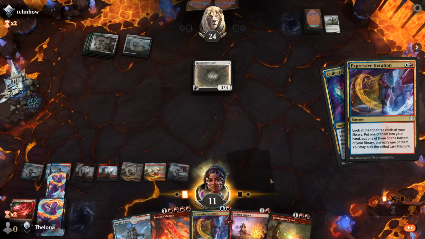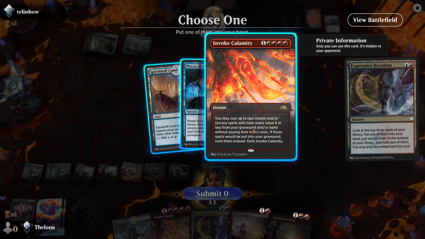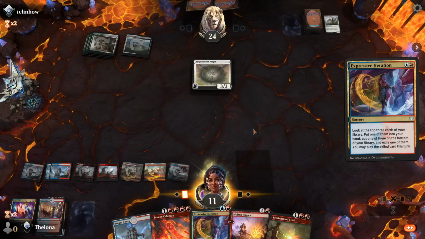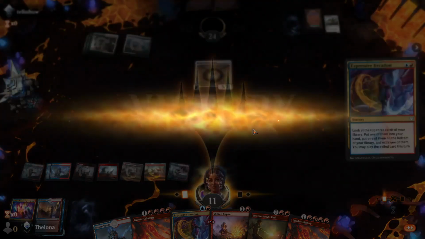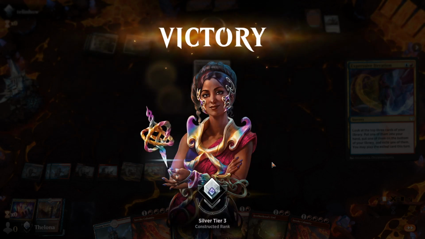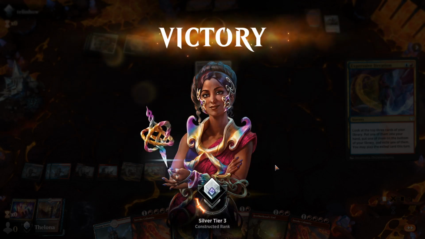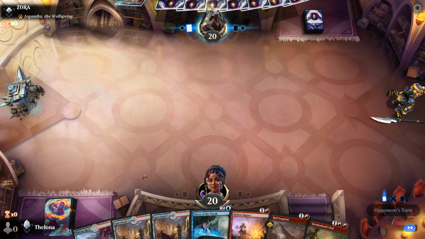Expressive Iteration is the only thing we hit. Okay, so, hand, they don't want to. They want nothing to do with this value. I've got way better Cocos than their Cocos. Alright, on the draw, we've got plenty of interaction and pieces of the puzzles to refill.